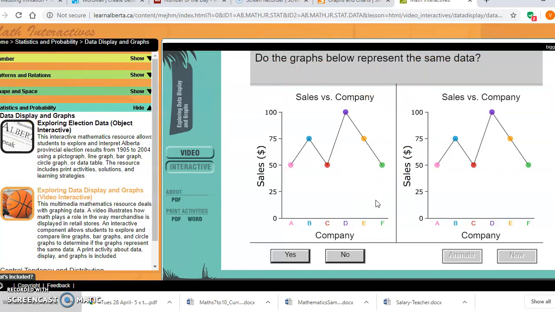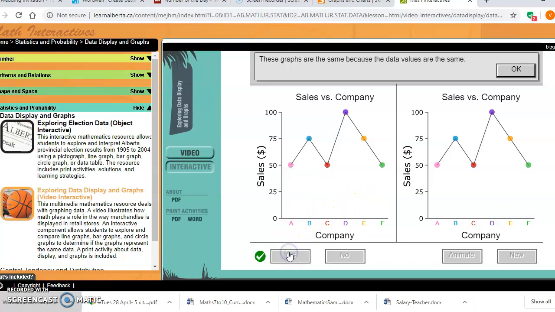Well, I think they do. So if you think the answer is yes, then you click on yes. If you're right, a green tick will pop up. All right, then a little message will pop up here explaining why the answer is either yes or no. Have a read of that, and then you can click OK to get rid of it.